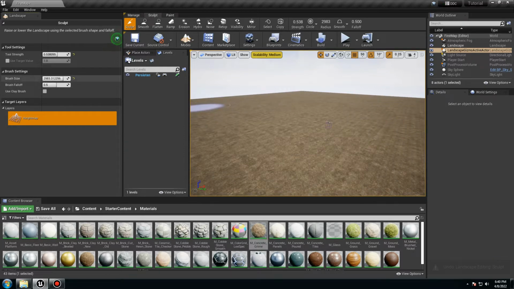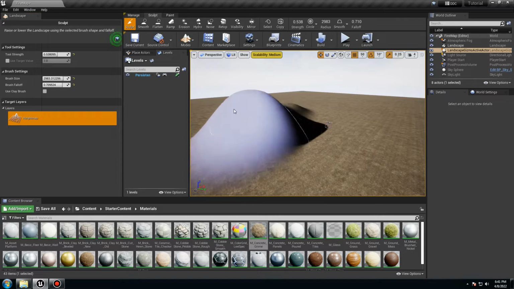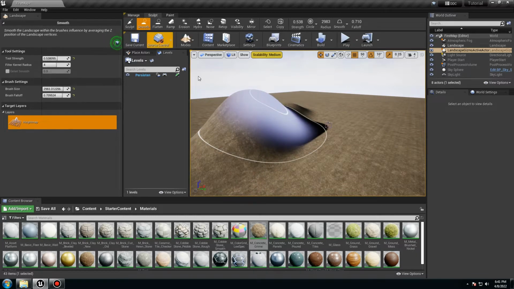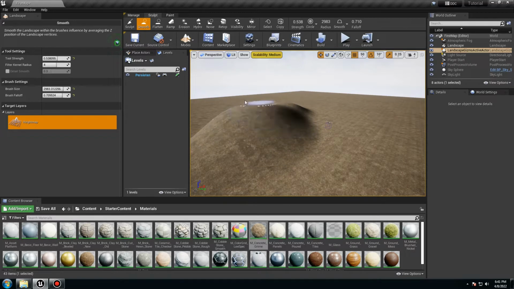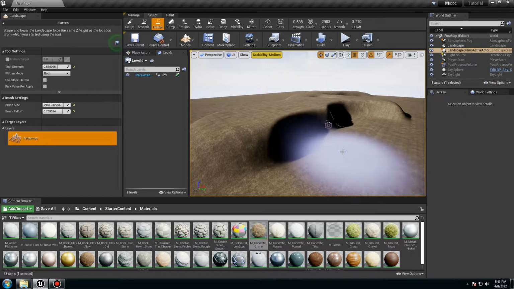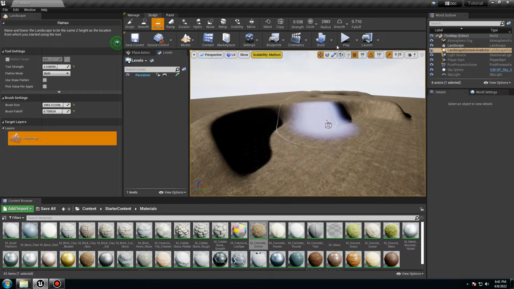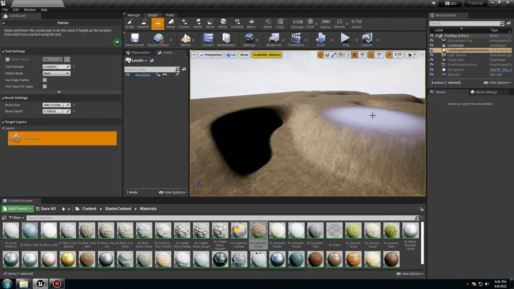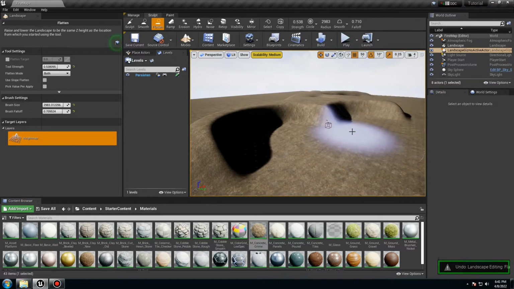And also we can make the blocks fall off, from the middle to the edge, with different results. You can play with this because it has a lot of options. You can use Smooth if you want less harsh edges. Also you have Flatten if you want to make everything the same height. For example, if I use this Flatten from here, I can make everything the same size. So that's great.